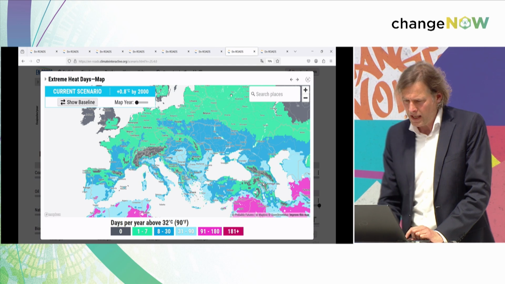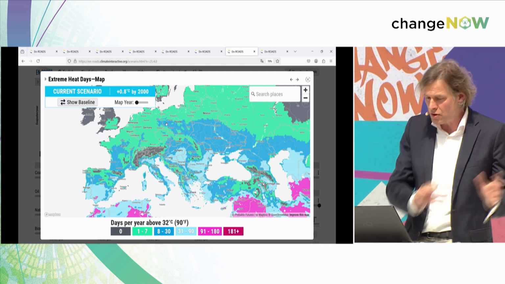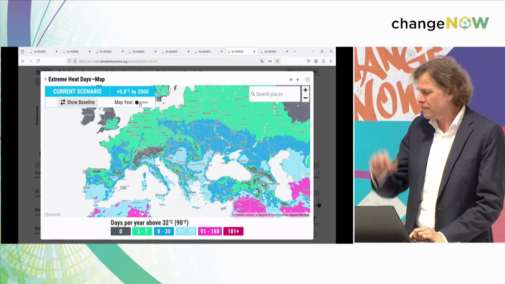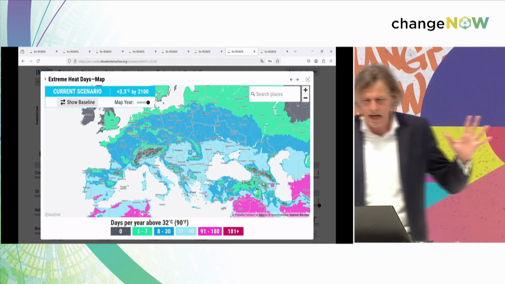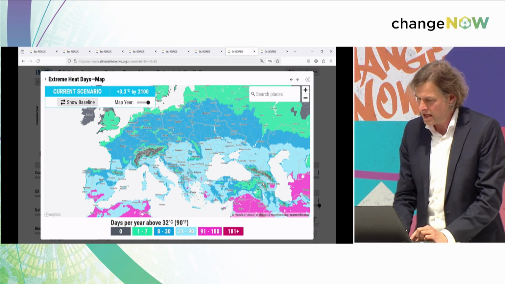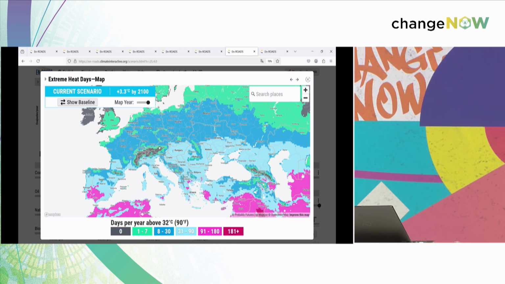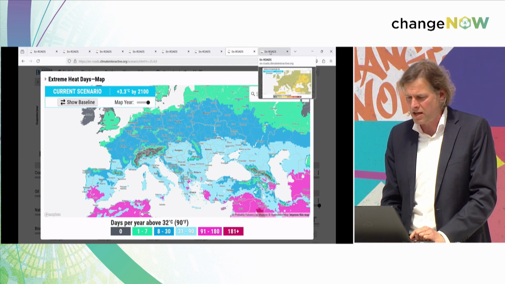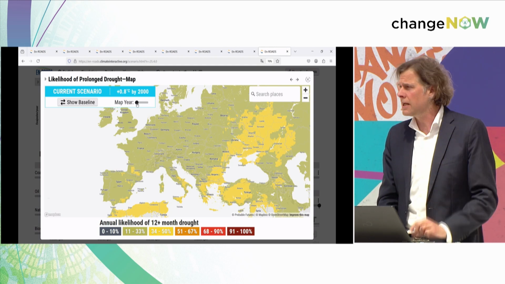Another one is heat days. So this is the map of heat days above 30 degrees C in the year 2000, and you see that here in our region it was roughly about 1 week, 25 years ago. Now I'm moving fast forward to the year 2100 in this baseline scenario, and you see how the heat is moving north. And for us, it means 1 month of heat where the temperature in the cities does not cool down anymore in the heat summer days, which is a complete stress on our bodies, so we can't recover. It's also affecting productivity in companies.